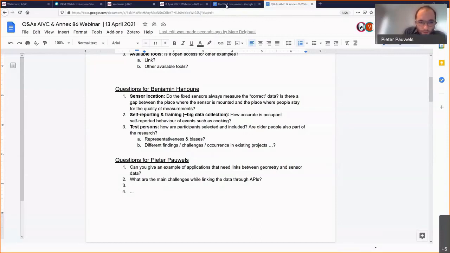And then for the second question, what are the main challenges while linking the data through APIs? Yeah, it's a different kind of linking. You basically need to handle within your software where all your data is stored. So that's a whole other level that I think is the most difficult part. For example, if you use one graph, it's stored in a Stardog database or in a GraphDB database. You have a triple and it says sensor is part of the node. Then you need to get your sensor data, which is in a time series database. So you basically need to find out your sensor in that other database. So you need that identifier match.